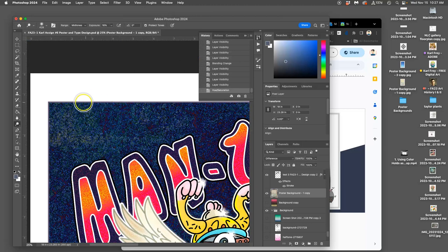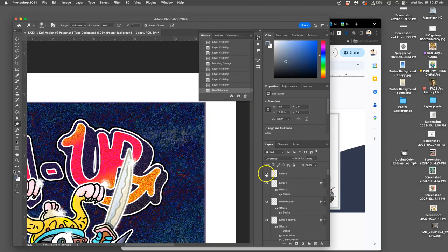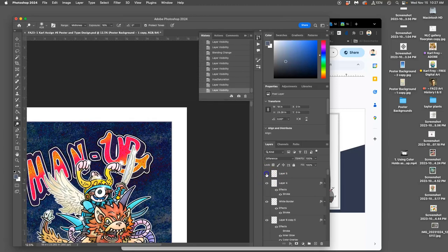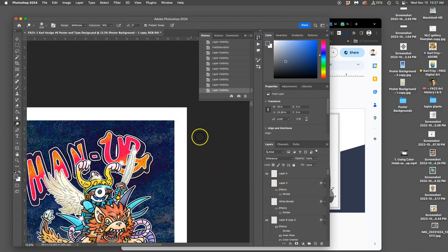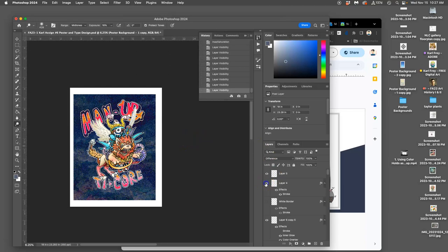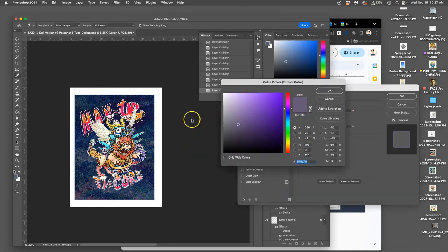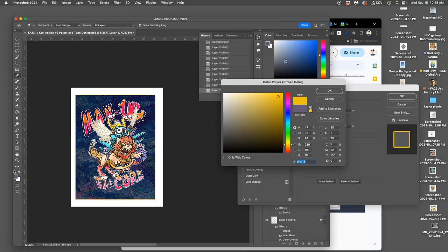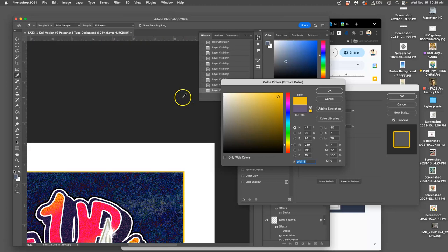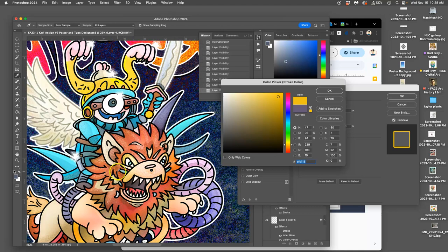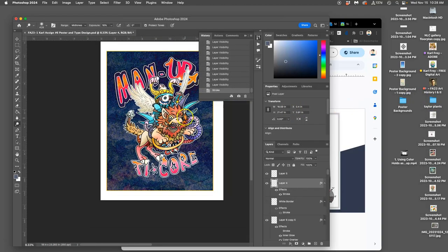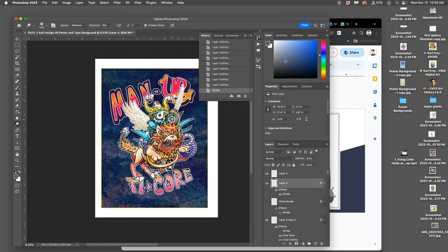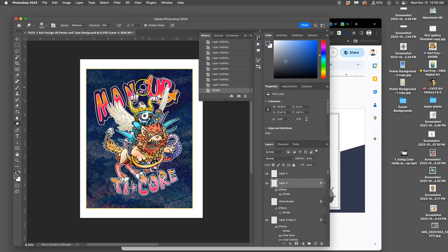And then the last thing, if you want a little edge around it, remember we created these borders, you know, just white shapes. But you can create an edge on that border just by giving it an offset, giving it a stroke. So I've done that here, and then I can change that stroke. Let's make it something a little bit brighter and complementary. Right at the edge, maybe an orange. So you see that? Yeah, I like that. And that will bring out some of the warmth. Just like when you matte a picture, sometimes you'll do double mattes and you'll do like a little color lip on it. You can play with that kind of effect on your border as well.